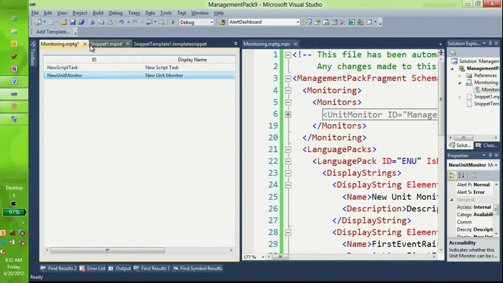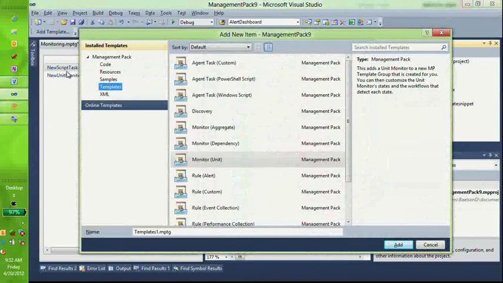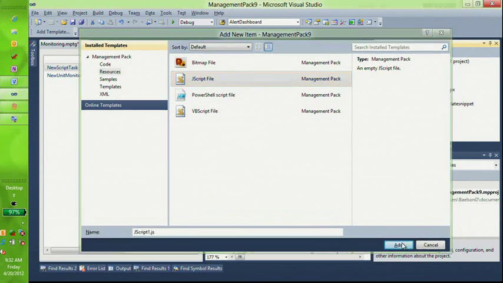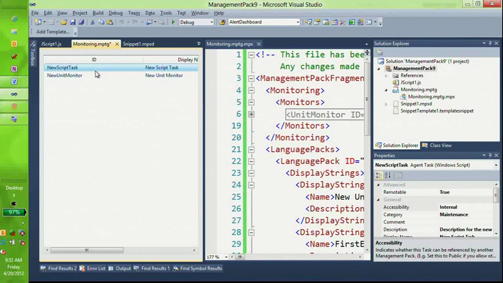To complete the task template, I'm going to go ahead and add a new script as well so we can show some of the new resource features. Let's go new, resources, JScript, click add. I'm going to come back to my unit script task, and let's take a look at some of its properties.